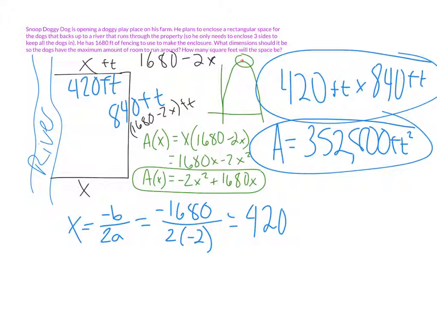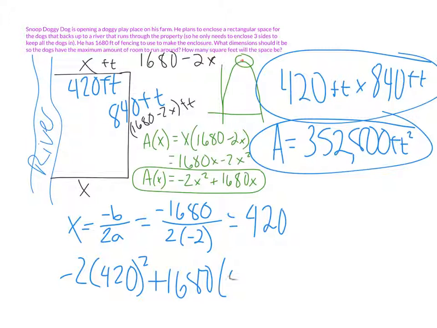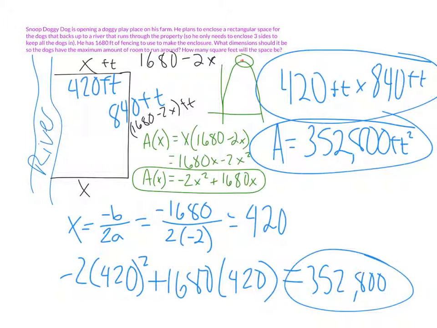Another way I could have figured this all out, I could have taken my x-coordinate of the vertex and plugged that into the function. Let's see, just for fun, does it give us the same answer? If I plug all this into my calculator, yep. And it does. 352,800 would be my y-coordinate of the vertex. And that makes sense because my y-coordinate is my A of x, my area as a function of x. So that would be my area, which I got also just by multiplying my dimensions.